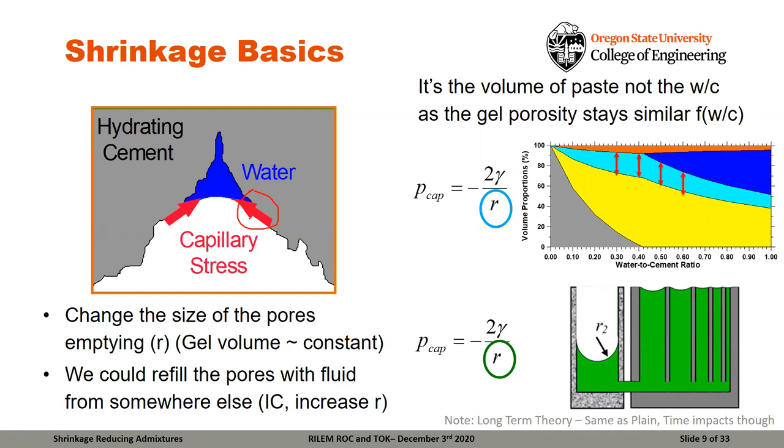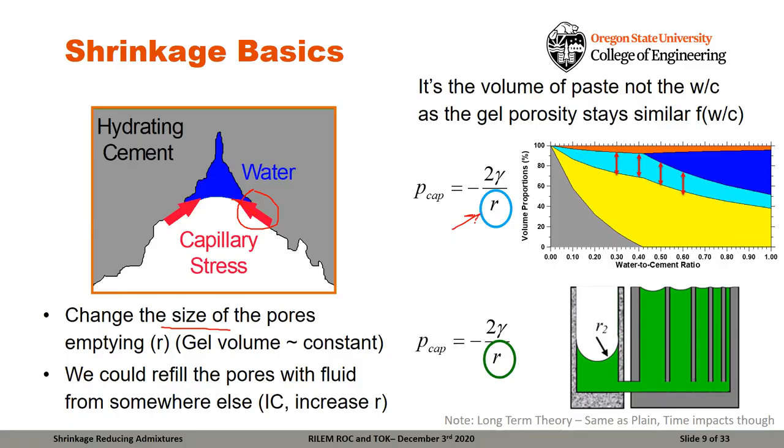And the reason for this is because of the surface tension of water. So it really wants to pull those silica sheets together. And that's exactly what we have happening in millions and millions of gel pores as we work our way throughout the system. Now, the thing that's really important when we start to talk about the basic principles of shrinkage is the size of the pores are really going to be related to the capillary stress that develops. And the relationship is an inverse relationship.